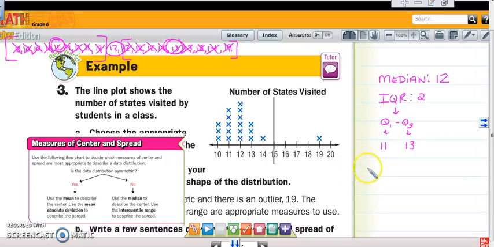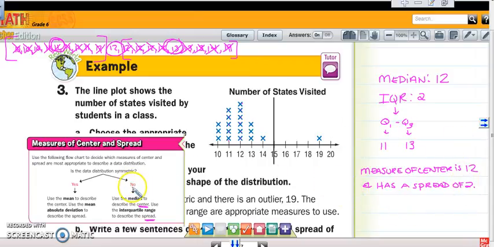So the measure of center is 12 and has a spread of 3, because remember, the median is the center. The interquartile range talks about the spread. So my median, which was 12, is my center. The interquartile range is the spread. Oops, spread of 2. I'm sorry, my mistake. I'll erase that and write it again. Okay? So hopefully that made some sense.